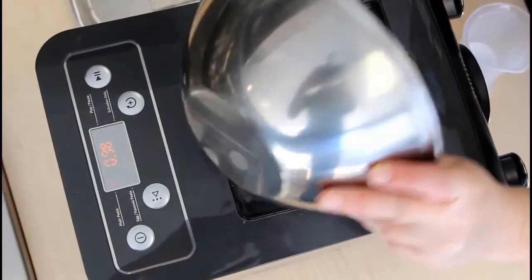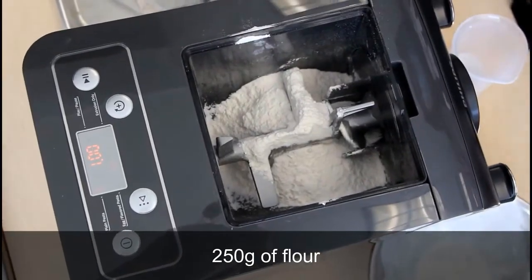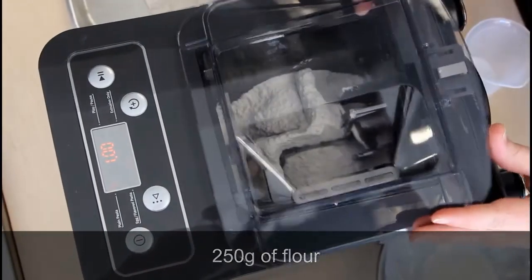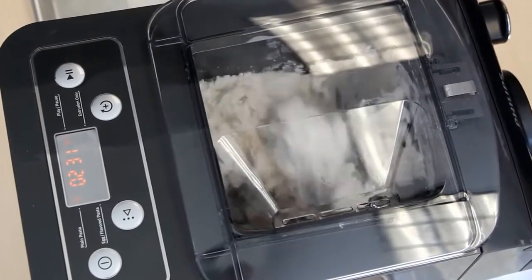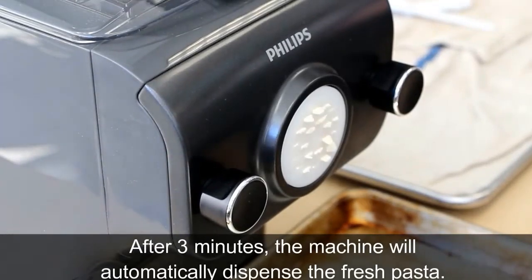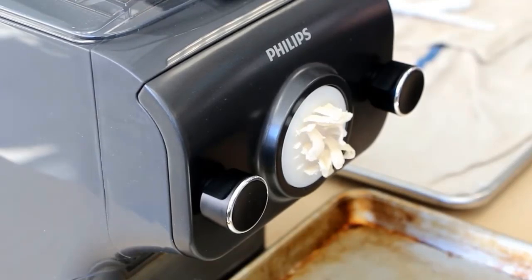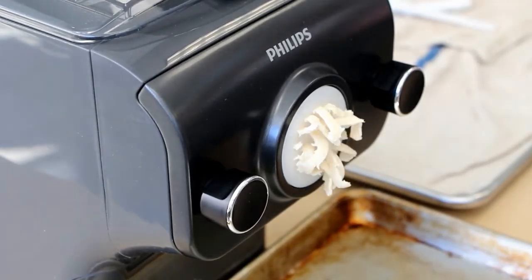The compact Viva can make nearly a pound at a time, and the texture of the pasta it made in testing was almost perfect. Especially with spaghetti, this machine yielded even noodles that were easy to cut, using the included tool, and did not stick together in the least. Its penne and fettuccine were also beautifully textured, and everything cooked to an ideal al dente in about 3 minutes.